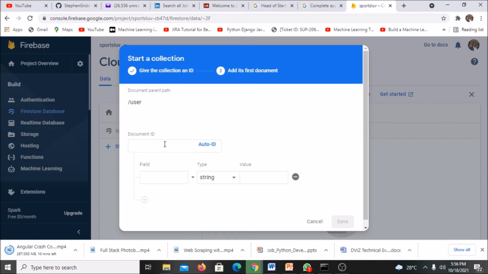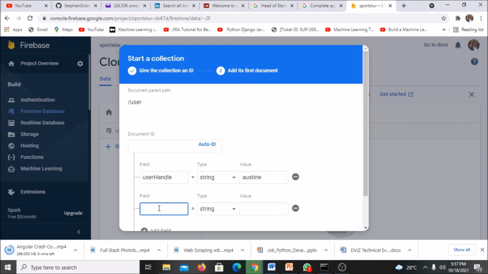Okay, I'm gonna give it a field. It depends on what you want in your user, whether you want username or password, blah blah blah. So I'm gonna say user handle, and it's gonna be a type string. I'm gonna give it my name, first name. So I'm gonna add another field.